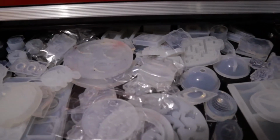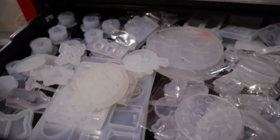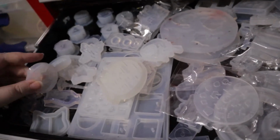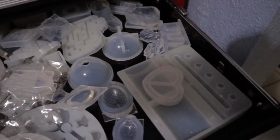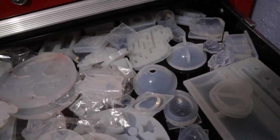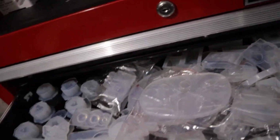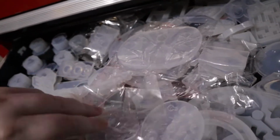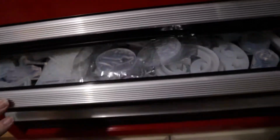Okay, I bet you can't guess what this drawer is for. Yes, it's nothing but the UV silicone molds and one big mold that's not for UV. So this one will probably fit in here, and then this one will probably fit in here, but the big huge one's not.